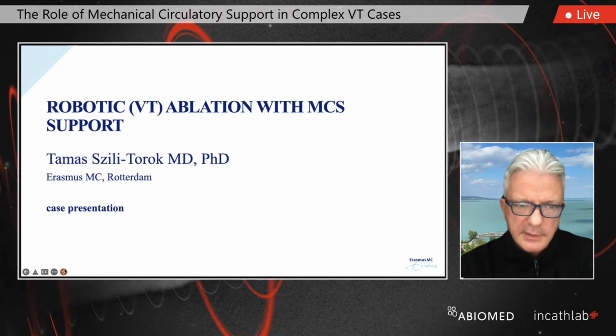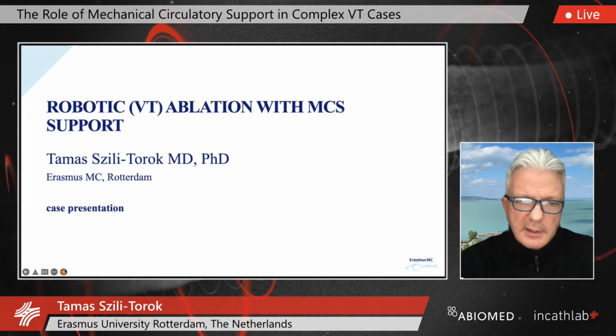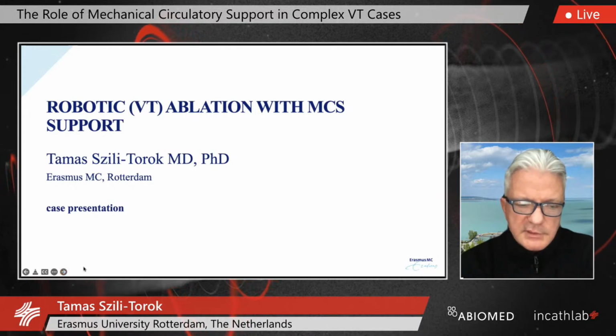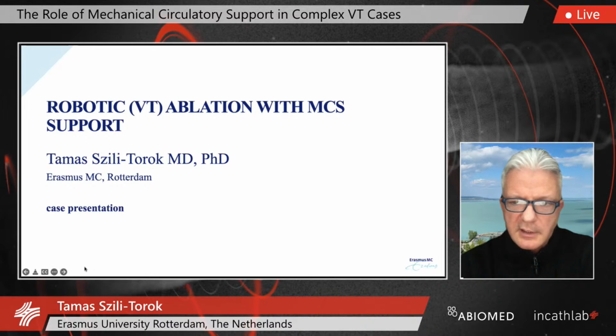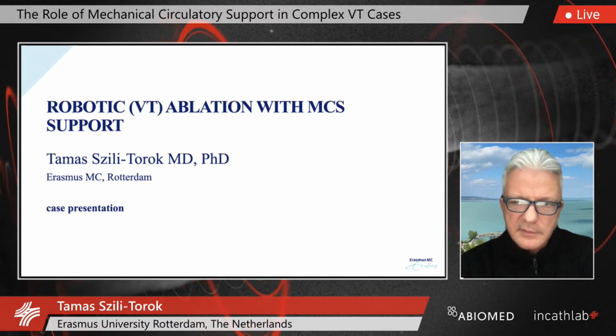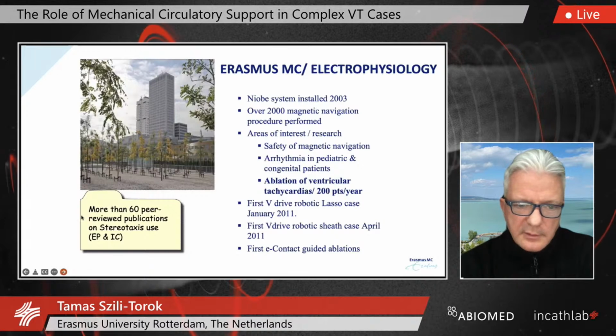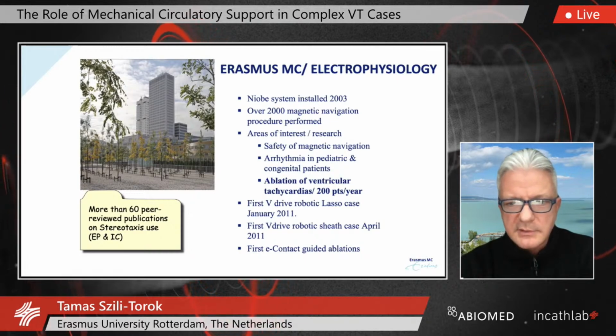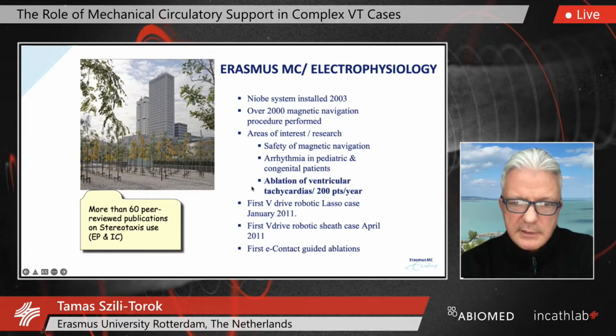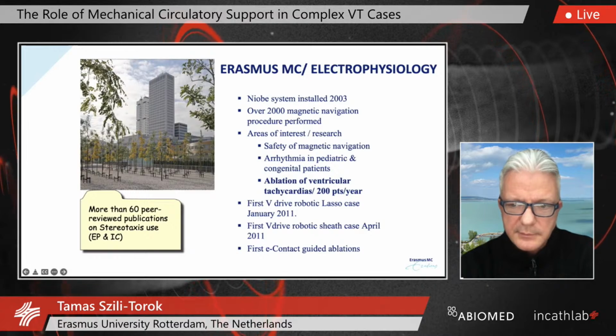with you guys today. And indeed, I think it's an interesting topic, and I would like to show a major dilemma of ours in many times when we select patients for different kinds of VT ablations, because our preferred approach is a robotic approach. And it's not coming for nothing. So this is the center where the Niobe system was installed in 2003 already. And we did over 2,000 magnetic navigation procedures overall, including a few interventional procedures at the beginning.